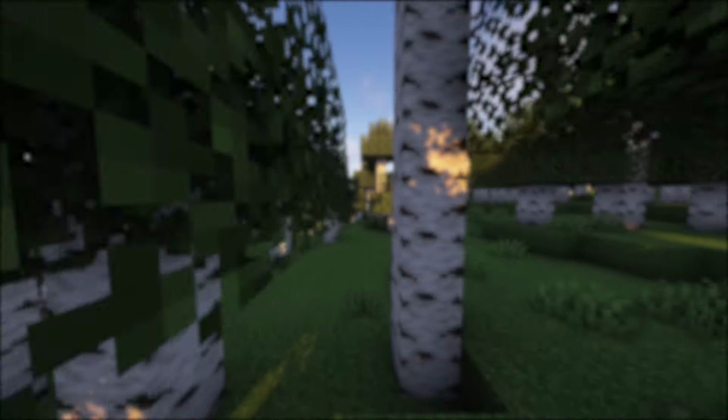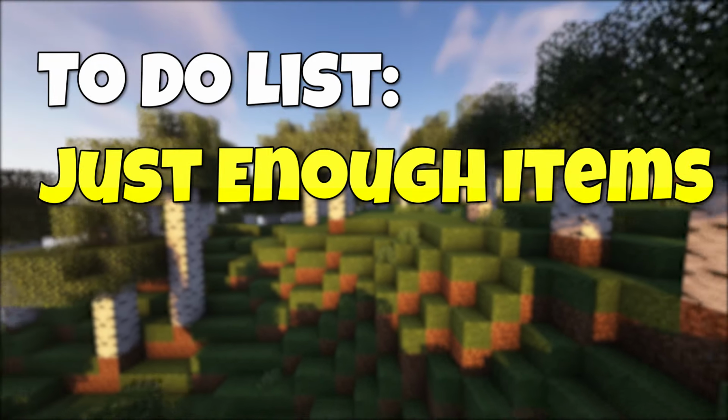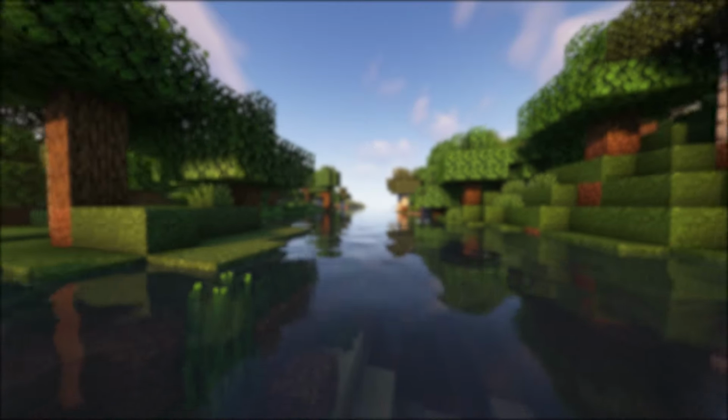Well, first, there are two requirements. First one, install Just Enough Items. It's required for this mod or it's going to be immensely more difficult. Number two, if you don't know how vanilla bees work, check the description. I've left a link to explain that process. Cool, good on both of those?